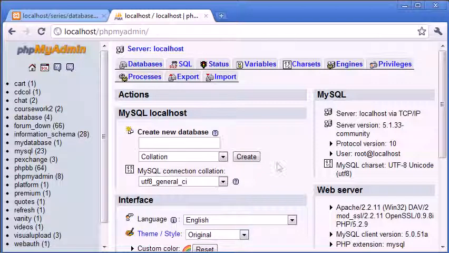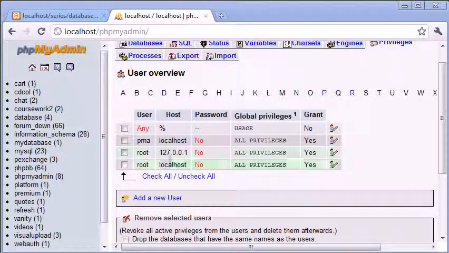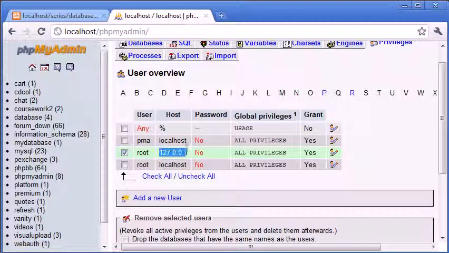Okay, so now let's look at this tab here called privileges, and we'll be given a list of users. At the moment you can see we've got root twice with a host 127.0.0.1 and localhost, and password no. Because I'm running on my computer and I'm not currently connected to the internet, there's no need for me to set a password. Obviously it would be better if I did set a password, however for now I've not set a password. So in the examples that you see me using, I'm not going to be using a password. My password is just going to be specified as blank.